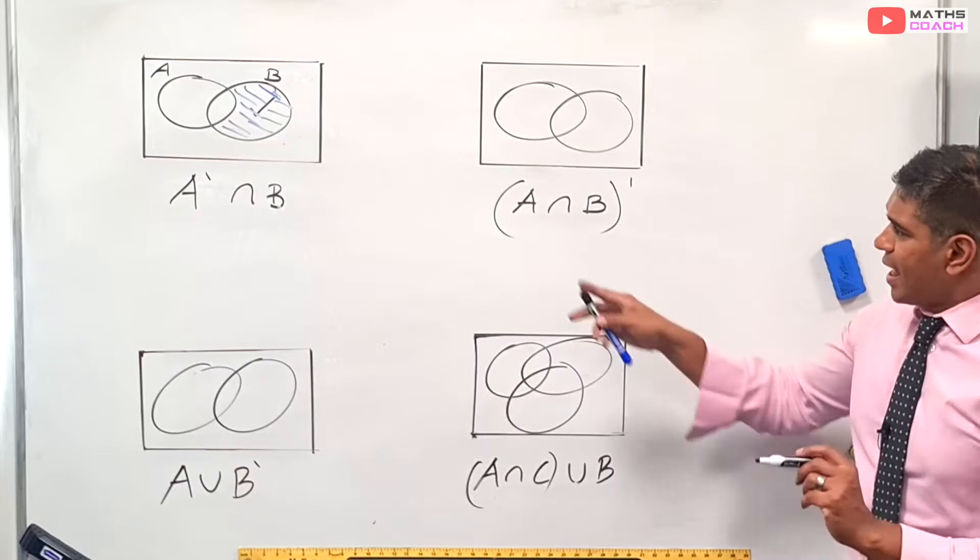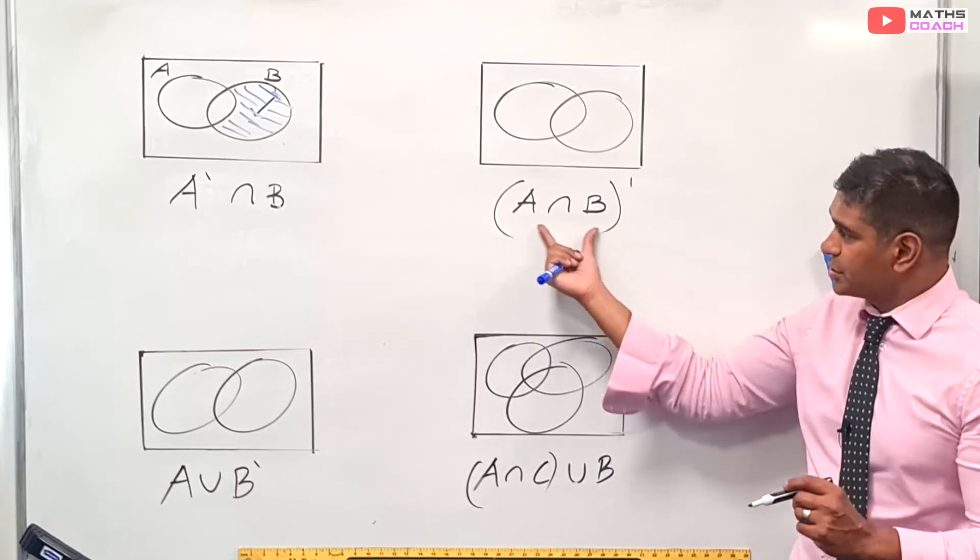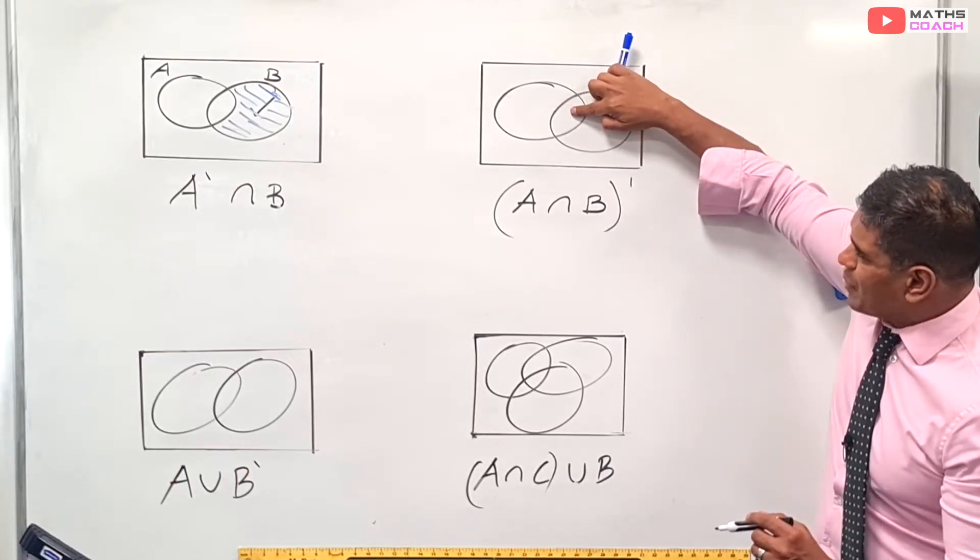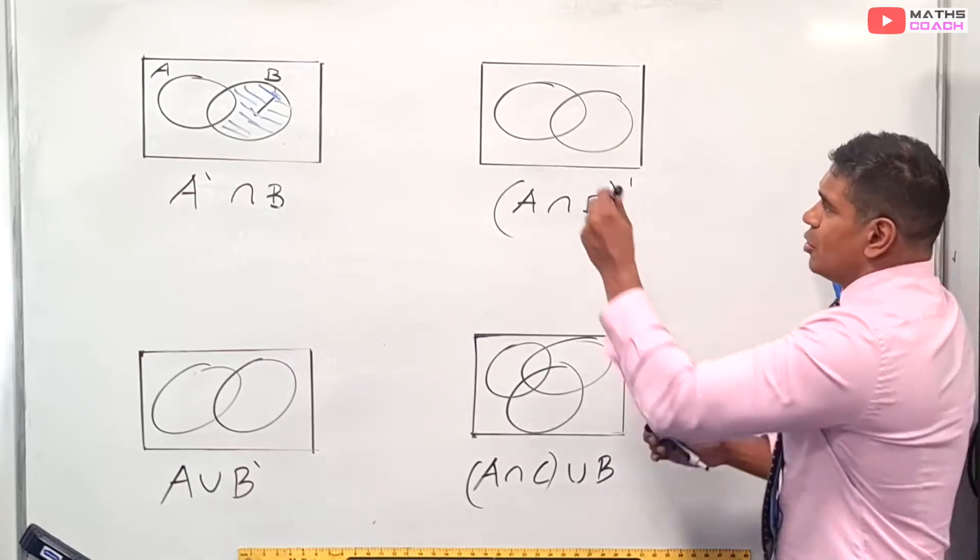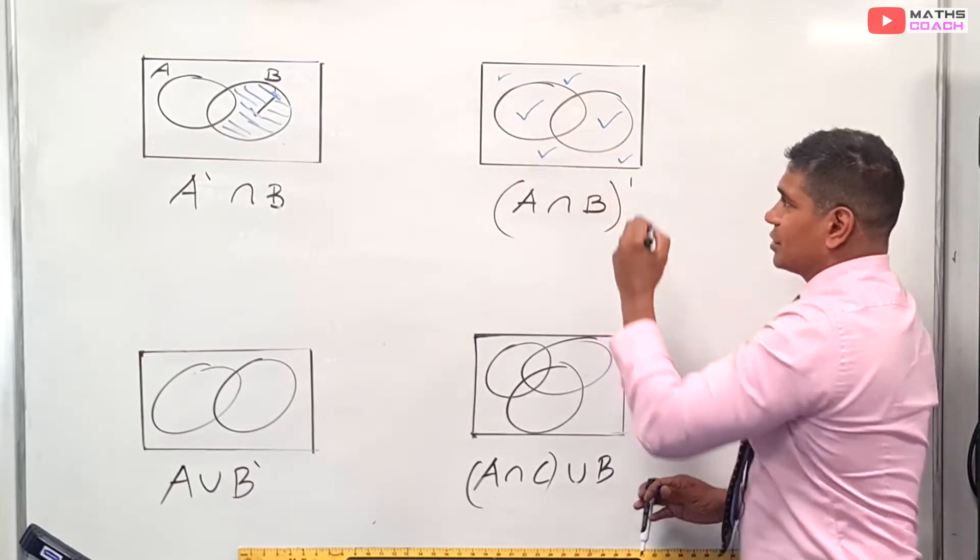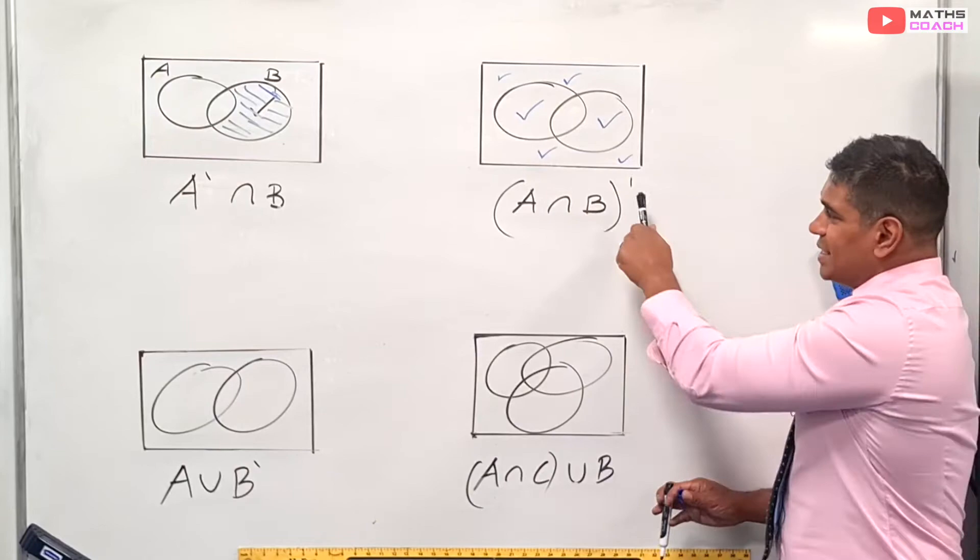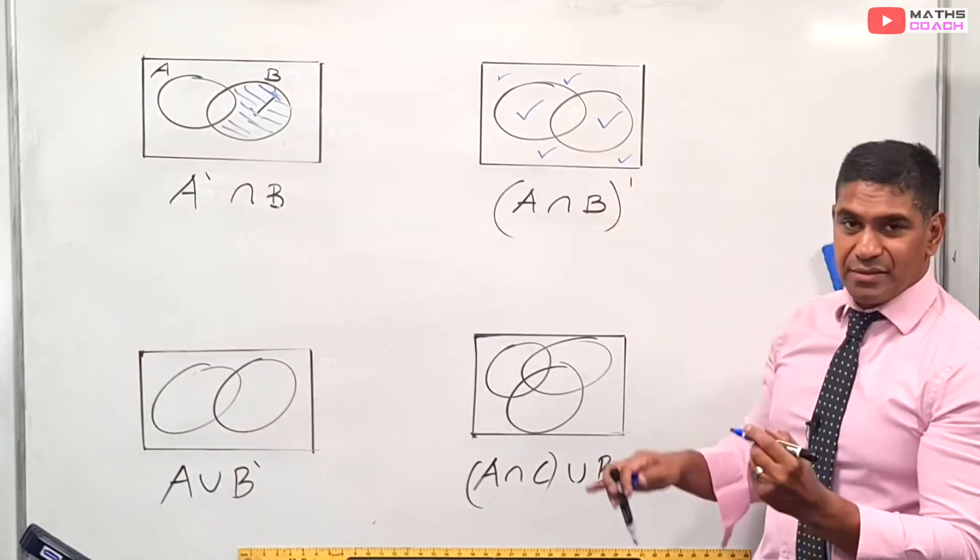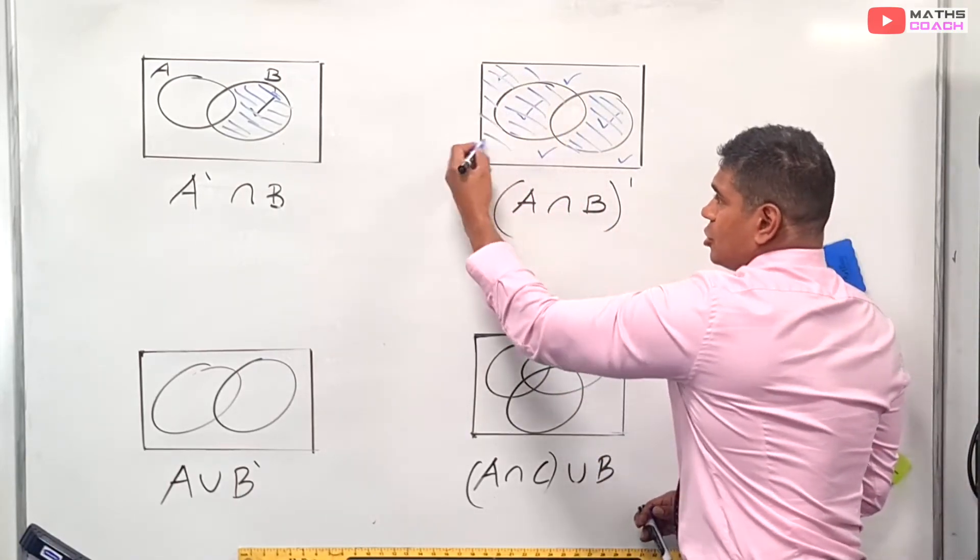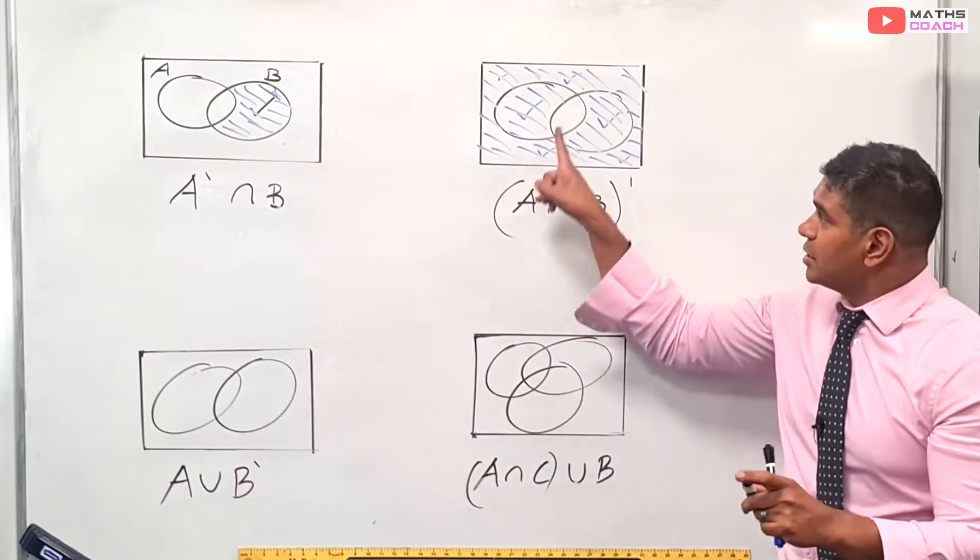Now if we go to this one here, A∩B with a bracket dash, you know through lower score we'd have to do brackets first. So if you know that A∩B is this central part here, this overlap, but then we say we can't be in there because of the dash, then naturally we can have anywhere there or there, but we can also have the outside of the circles. In other words, we can have all of this shaded in except the A∩B, because this dash here means everything that is not in that. So if I shade that in, we can have that, we can have that, but don't forget you have to shade in outside the circles this way. So the only part that's exposed is the white section.